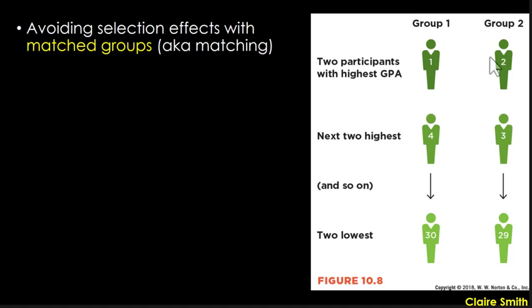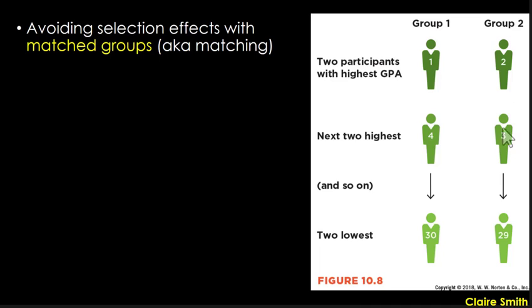First you find the 2 highest GPA individuals, match them up, and then randomly assign each person to a group. So not necessarily 1 and 2, but randomly assign the top 2 people to a group. The next 2 highest GPAs, again, match them up and then randomly assign them to a group, and so forth until you get to the lowest GPAs. Obviously, you need an even number of participants for this type of grouping, but this is good because it's still random assignment.